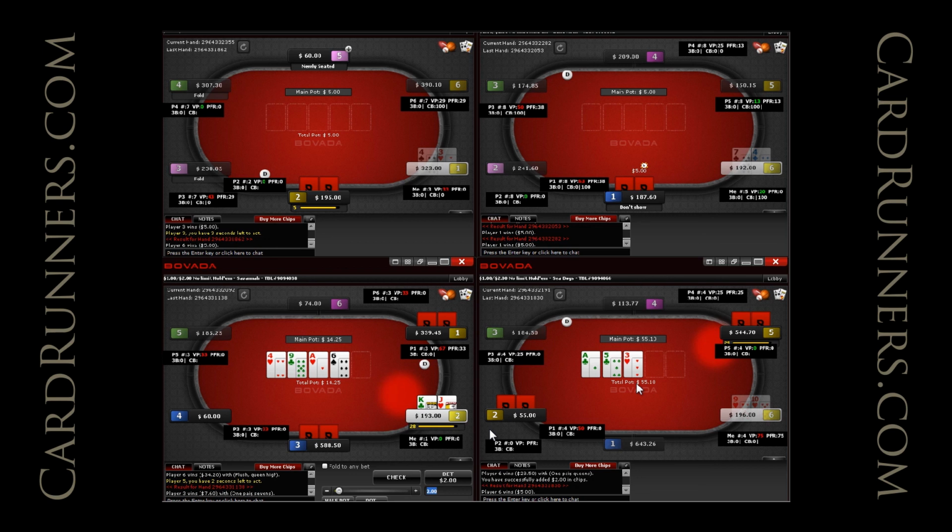So I think this was actually a small mistake on my part. I probably should have just folded pre. If there was a known fish in the blinds, I think I probably should have made this open. But with the fish in seat 2 kind of short and no real clear fish in the blinds, then maybe this wasn't a great open for me. As played, I just fold, and these two players take it heads up to the flop.